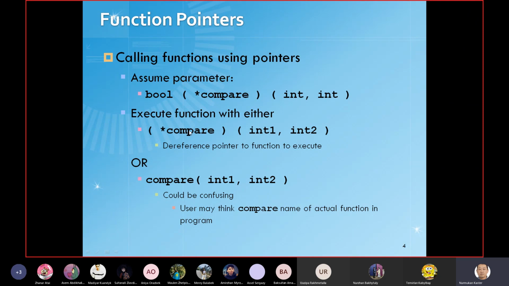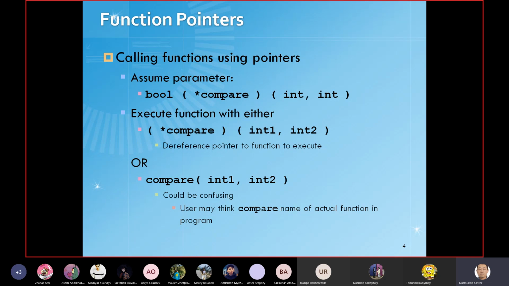While executing, you can call it just like that, or you can write it as an ordinary function. A little bit confusing, but this is kind of how it is used as a pointer.